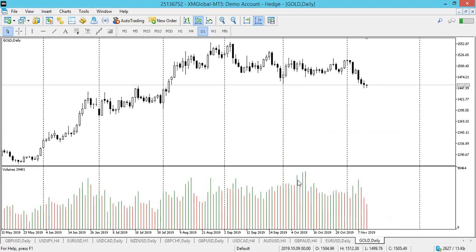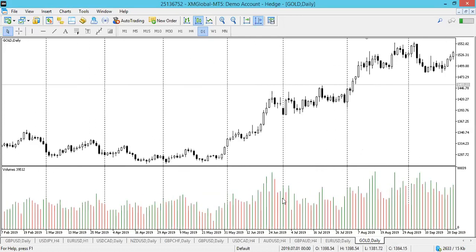Tapos ano yung difference in color? The difference in color is that from the previous bar to the next bar, if it went down, magiging red yung next bar. If it went up, magiging green yung next bar. So hindi niya sinasabi kung mas maraming sellers or buyers. No, it just basically tells you kung mas mataas ba or mas mababa siya sa previous bar. If it's green, then it's higher than the previous bar. If it's red, then it's lower than the previous bar. That's just basically what it says.